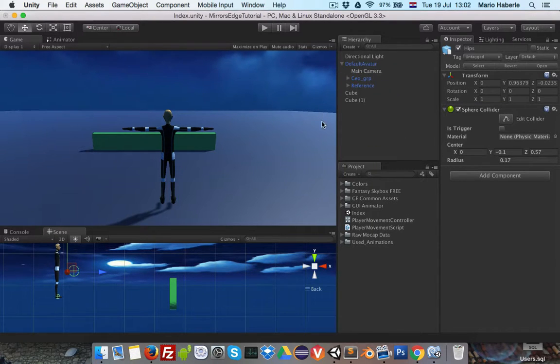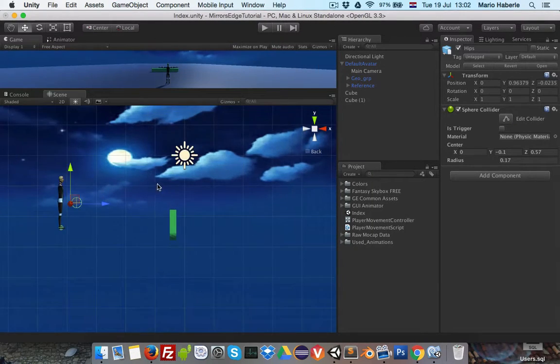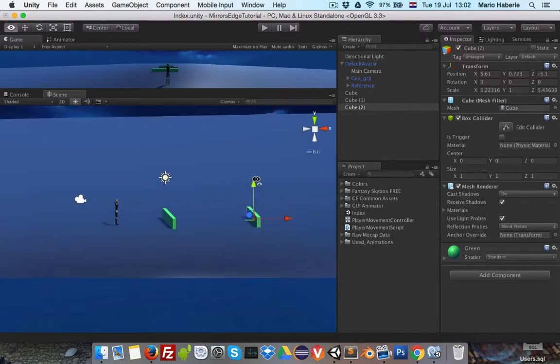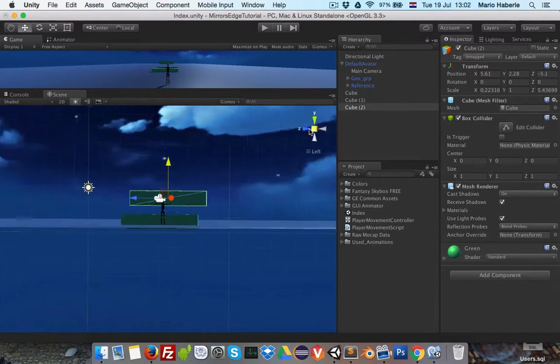Okay, so what we're going to do, as you can see, anytime we press space, we get the jump animation. So we want to cut that and we want to say, hey, I want to slide and I want this to be my sliding reference and I want it to be somewhere here.